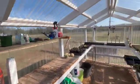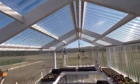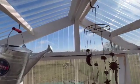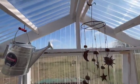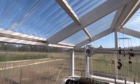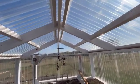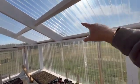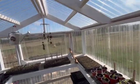And then the ceiling, like I said, I'm not a carpenter, but I watched some videos on how people built their buildings. And I looked at all the different designs of greenhouses, and this one just seemed to work for me, this design. And it's screwed in. The roof is screwed in there, there, and down there. So there's three areas where the roof is screwed in, each panel.